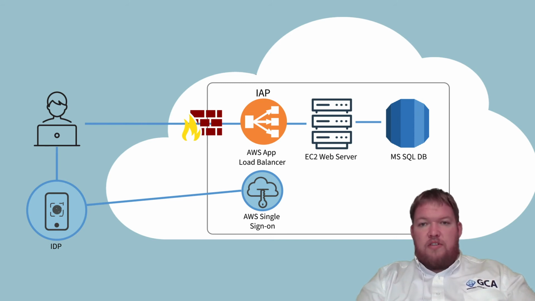If you wanted to enforce things such as antivirus policies or no BYOD policies, that can be done at the identity provider where it checks the machine prior to allowing the authentication to succeed. How can GCA help you with this? Whatever tools you already have, whether you're a Microsoft Office 365 shop that has Azure Active Directory as your identity provider, or maybe you're an Okta shop or a Ping shop. Whatever identity provider you have, GCA can help show you how to hook your identity provider up in this configuration.